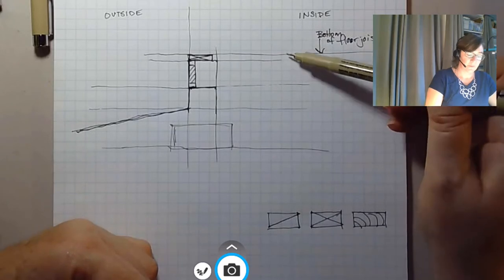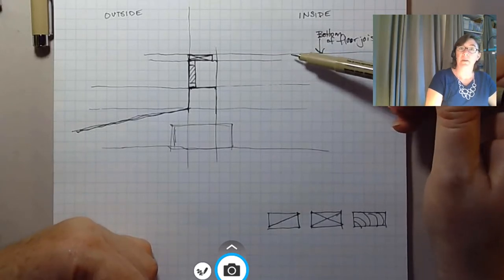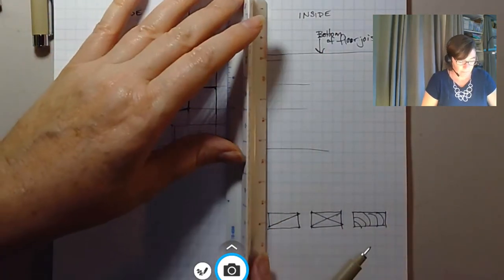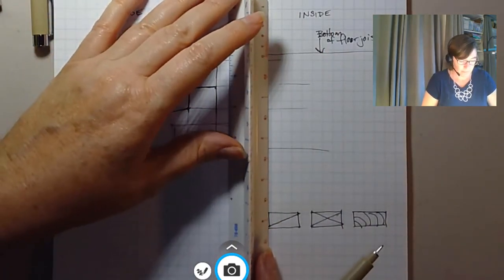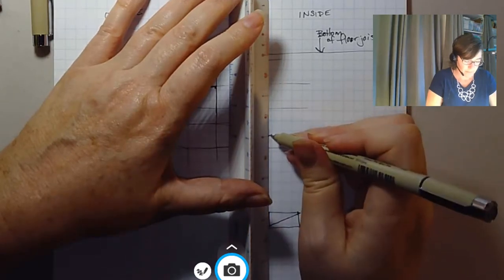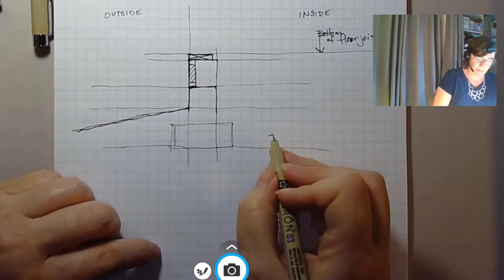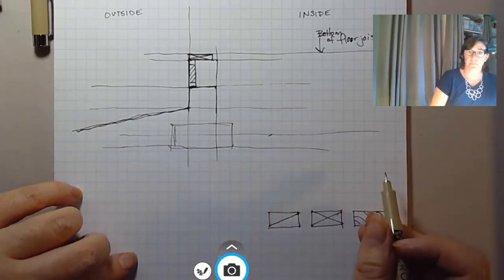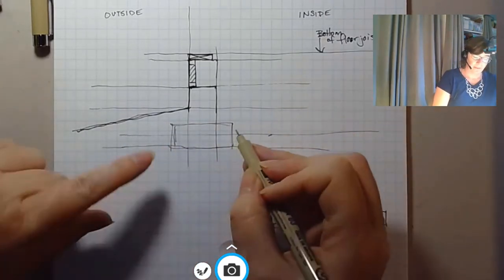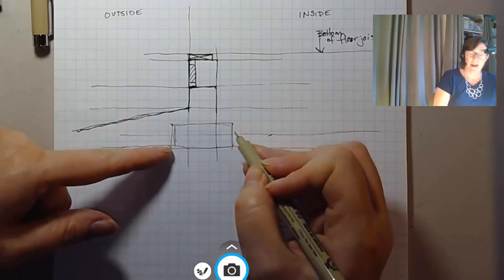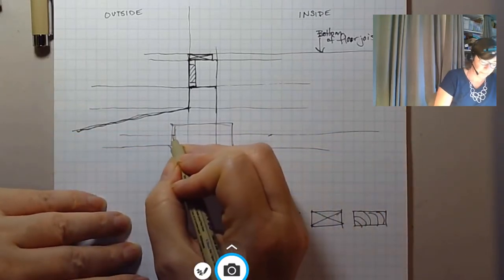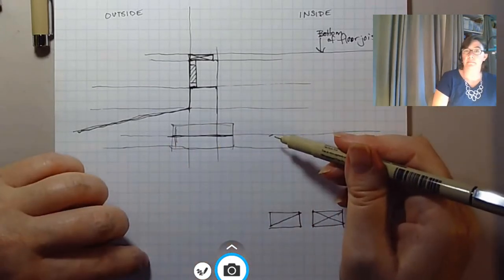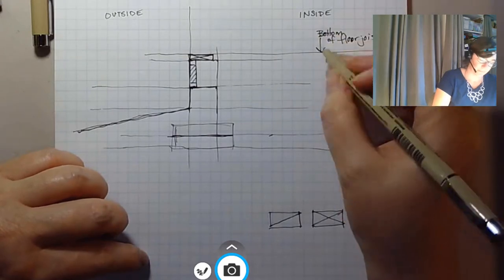We need at least 24 inches clear below this joist. So let's measure that. Here's our measurement for 24 inches clear below the joist. And you can see that we're actually going to need to move our footing down slightly so that we can make that clearance.